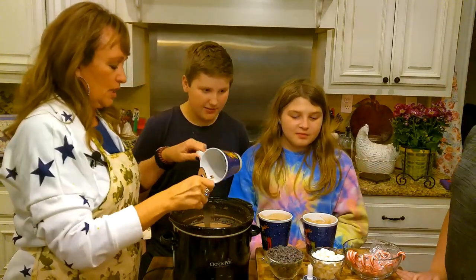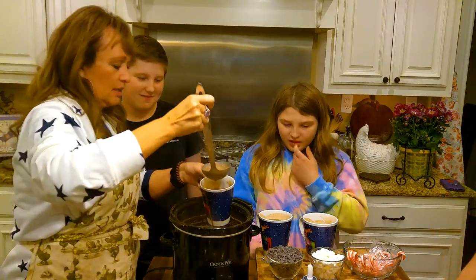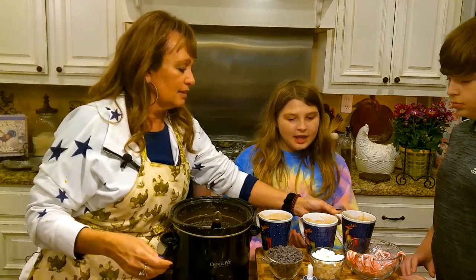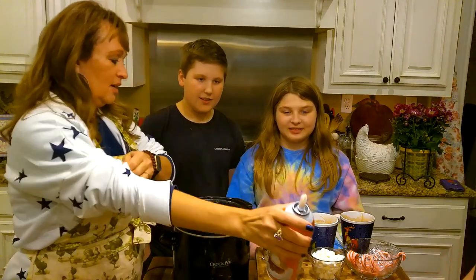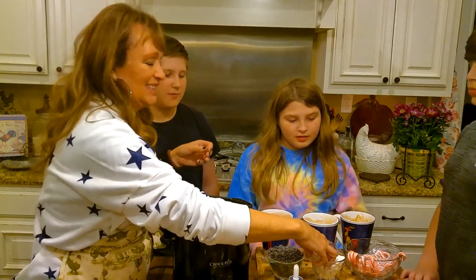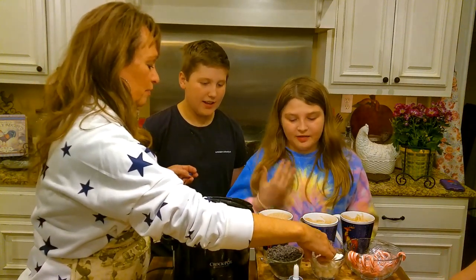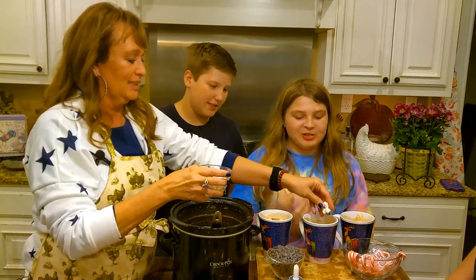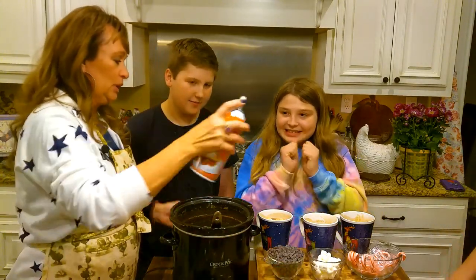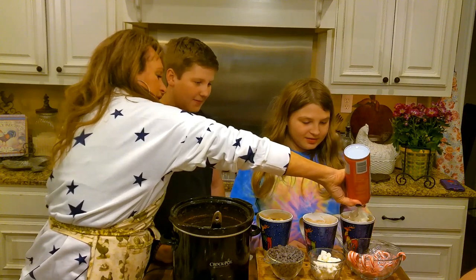Marshmallows and chocolate chips — I'll show y'all. I'll do Bryson's with all the toppings, and y'all can choose. Let's see — all right, this is what I was going to do: put some marshmallows inside there. Do y'all need a few more? Yeah, I could use a few more too. There we go — marshmallows, and then we got our whipped cream.